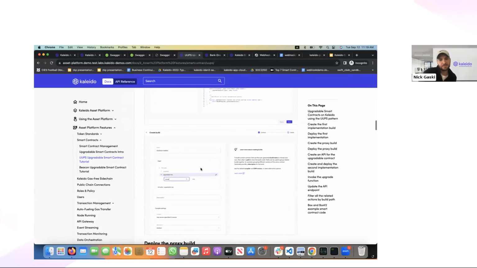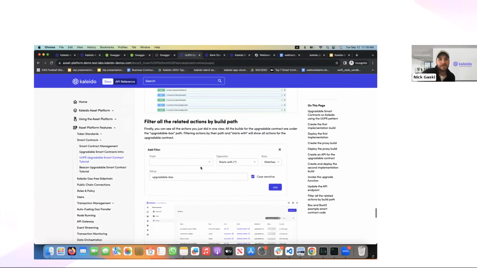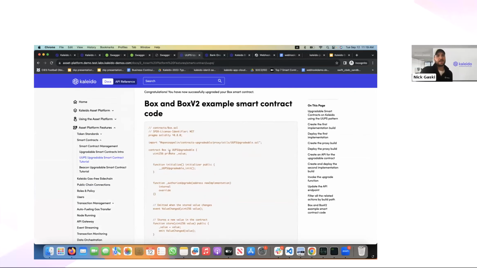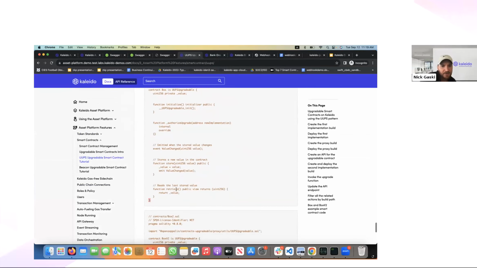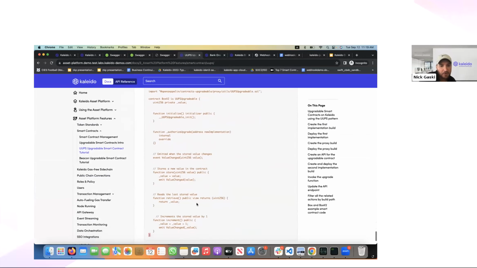And the source code's pretty much the same as simple storage. We can take a peek at it down here at the very bottom. So again, just has a positive integer for a store function right here. And then it has a query function called retrieve. The upgraded contract will create a new function called increment.